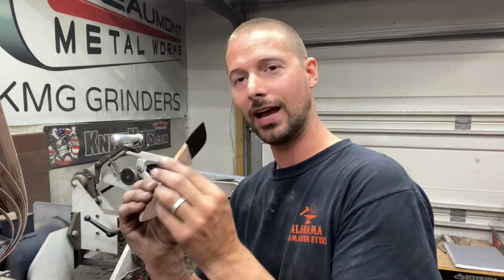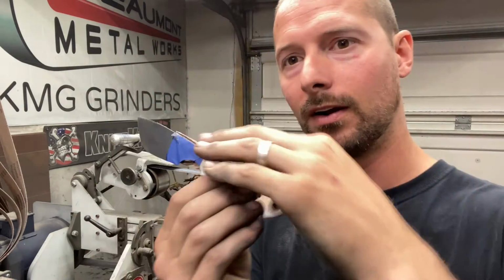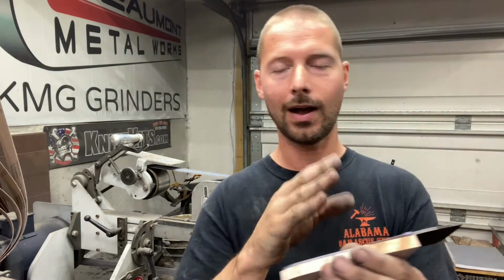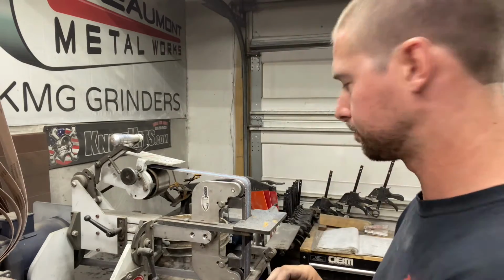But anyways, now I'm going to go over to the grinder, get these shaped real close to the profile of the blade on both sides. And then we're going to figure out how to shape the front of these scales.